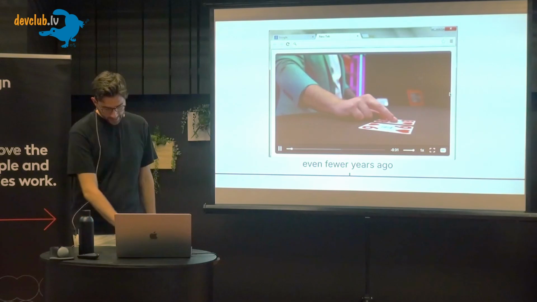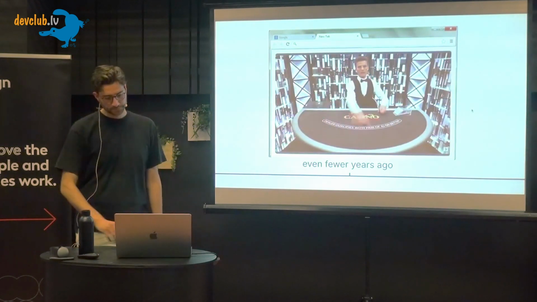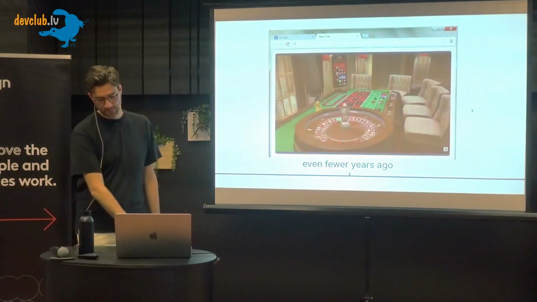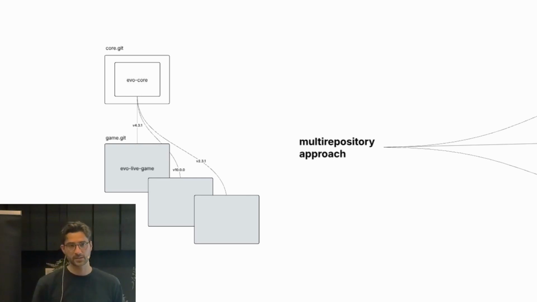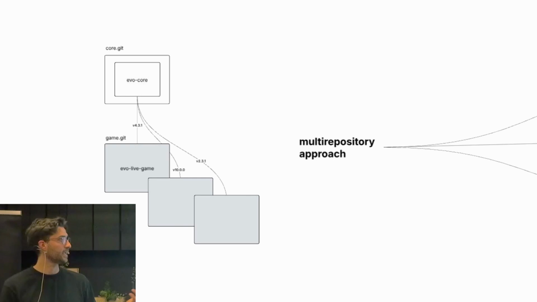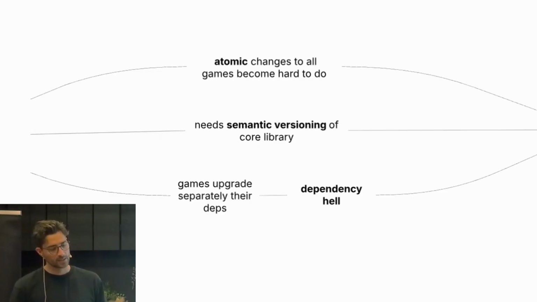Better Chrome, more games. This is sort of just a panoramic of all of the many more games we developed, of all kinds of things. And at this point in time, we have something that we can call a multi-repo approach. Our games are stored in different repositories, and the core package, the library, is in a separate repo itself. So we publish it with versions, and every game in its own repository upgrades to the core.